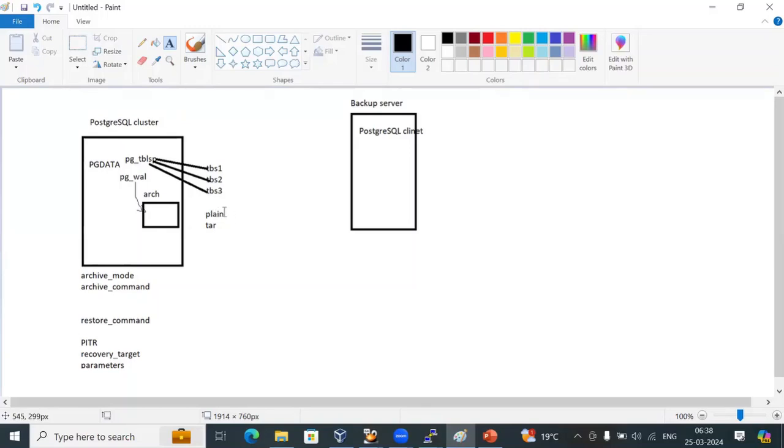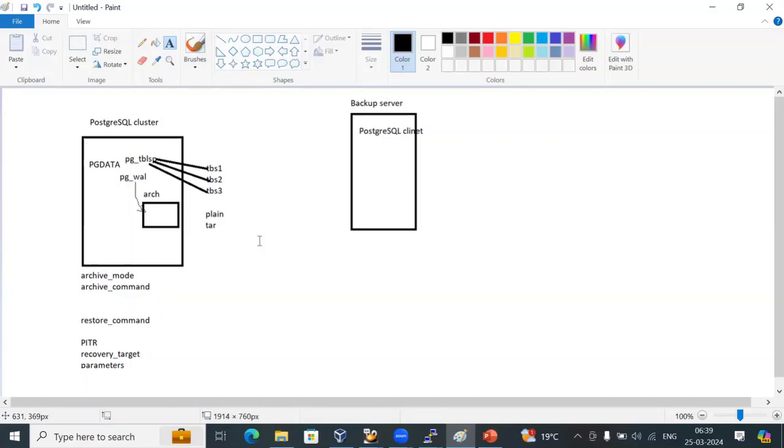If you take the plain format by using pg_basebackup, you have to create separate backup folders for each tablespace. However many tablespaces you have, that many separate backup folders you have to create. And while taking the plain format backup, you have to specify from where to where you have to take the backup for each tablespace. But if you take the backup with the tar format, you don't need to worry about it. It will automatically take it with the OID of your tablespace in the same backup location where you specify. That is the only catch which we need to remember.